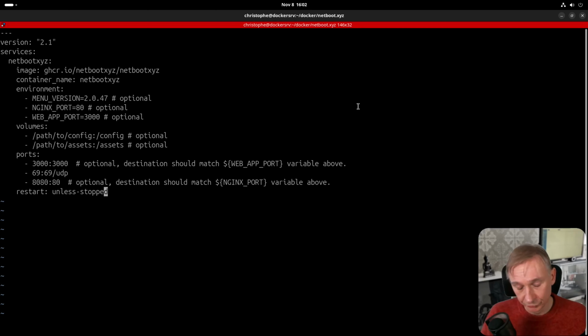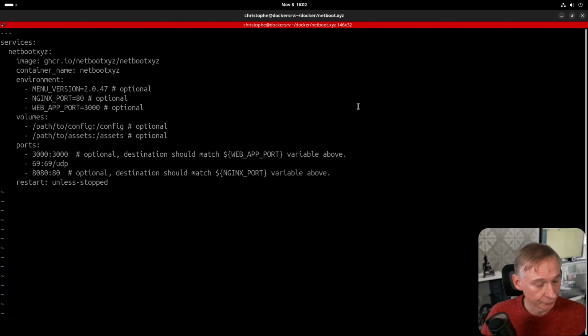Now let's adapt it to what I'm used to use. So if I go here, this is not anymore needed in a more recent Docker environment. All the other stuff, this I am going to comment out because I would like the latest version of the menu.